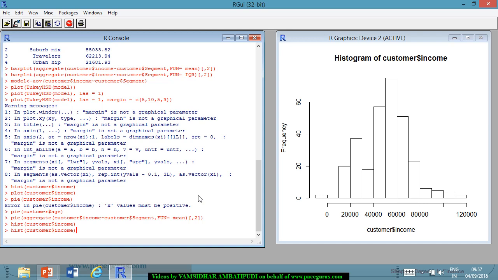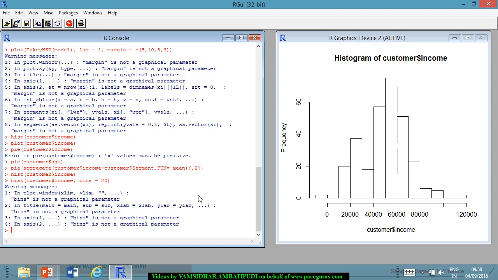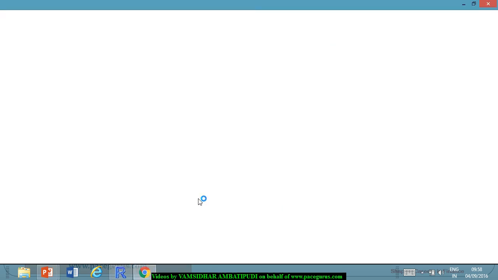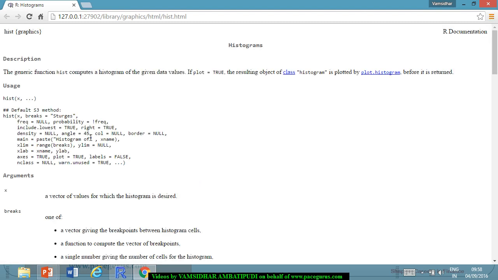Histogram, if I set within this histogram bins equal to 20, or probably first of all let me check how you specify the bins in a histogram. Okay, I have to give it as breaks.